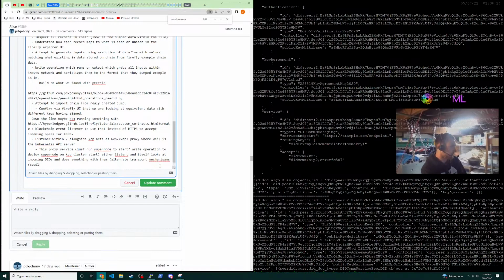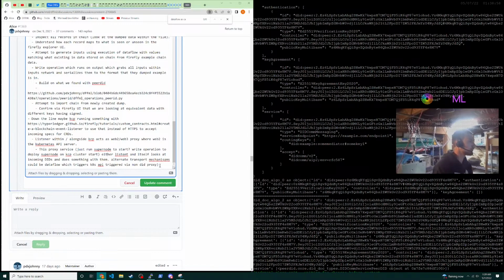This could be data flow, which triggers the Kubernetes API, triggered via non-DID proxy. Alternate transport mechanisms could be data flow, which triggers the Kubernetes API.